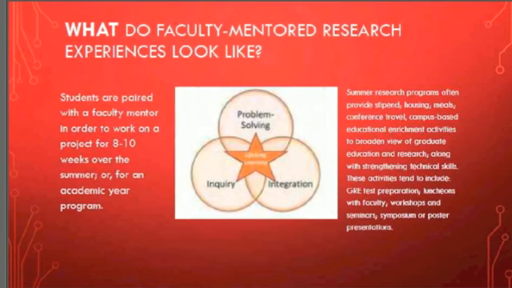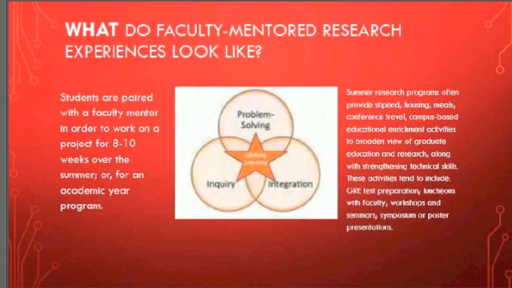So, as was mentioned here a couple of times, what does it look like? Well, you're paired with a faculty member. You're working on a project that, most often than not, you're the one who gets to ask the question. The faculty member will support you, or you'll be able to work on a project that's already ongoing and in progress, and you're able to join that lab and that faculty member in that project.